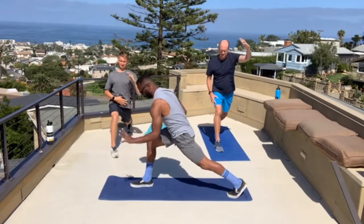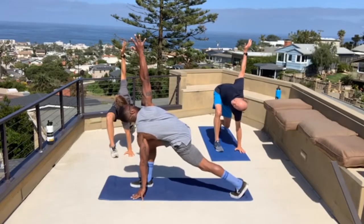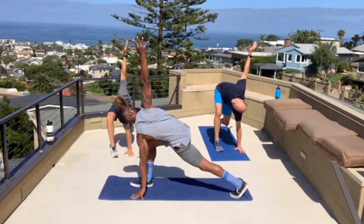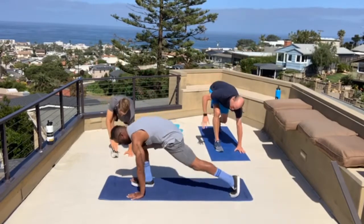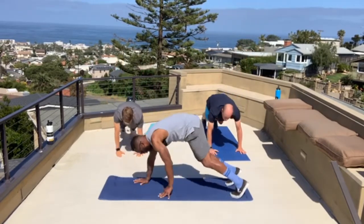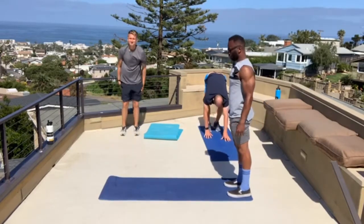Good. Come on down with that right arm right by that foot here, okay? And then we'll open up here with the left arm. Yes. Twist it over in that thoracic spine, all that good stuff for 3, 2, and 1. Good. Both hands down. Do a little plank. And then walk it back in. Bend the knees as you come up. Beautiful. We'll do the same thing on the other side.